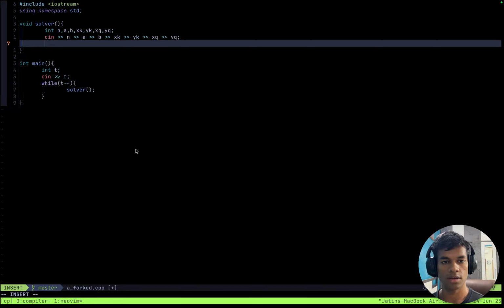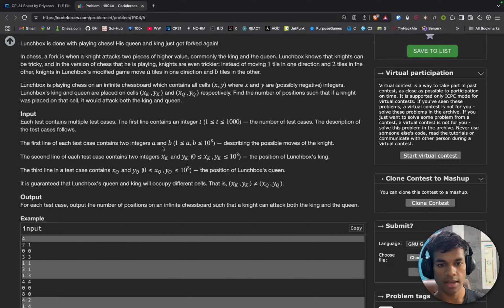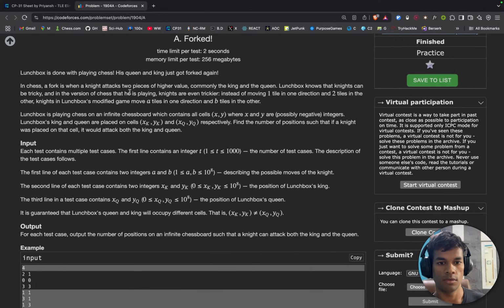I have A and B, and A and B cannot be zero. Can they be? Nope, they are not zero. So at least it is one. And if both of them are equal, then my queen can get to the knight, and it is not forked, but it is a chess rule, not specific to this. So I have to see what the definition of fork is that they have given.